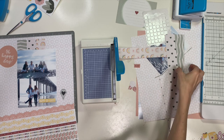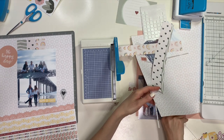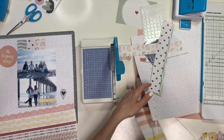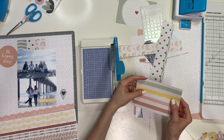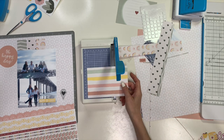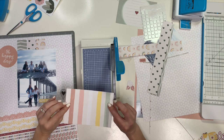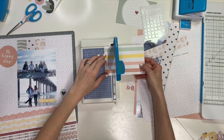What's on the other page is so far just, oh, you know what I could use is this. I don't know if I'm gonna get what I want out of it though. I'd have to get, I think this instead of this because I have a lot of the pink already. Excuse me, let's try it. Let's go for it. I'm loving this paper so much that I'm gonna go ahead and grab this.